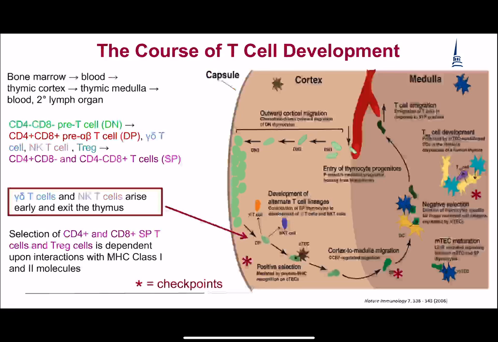It's only the conventional T cells, the CD4, CD8s, that then continue this path into the medulla and through to that second checkpoint. All right? And then here is where they become single positive at the same time that they're having that second test, testing for the antigen. All right? Really important point here. There is no foreign antigen in the thymus. Only self-antigens are expressed. All right?